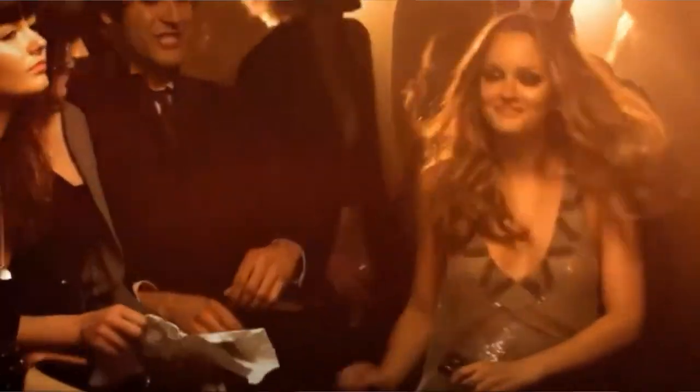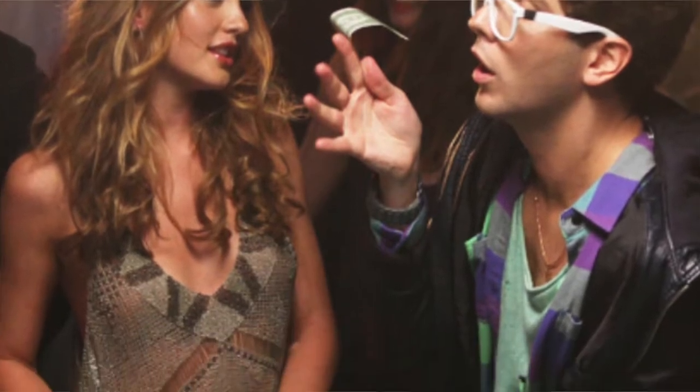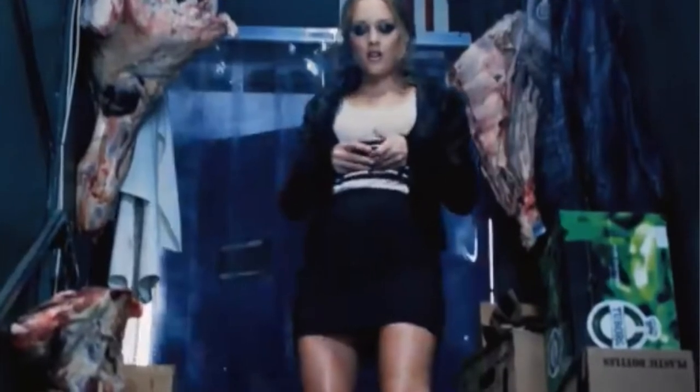Leighton Meester just looks amazing — she has messy bedhead curly hair which I tried to do but my hair is too long right now to hold a curl. She has the smoky eye and she's wearing this sparkly tunic or dress. Back then it was really trendy to wear skirts with jeans or dresses with jeans even though it doesn't really make sense. I definitely rocked that in like fifth grade and I didn't care. She's wearing it with bright orange platform heels — she just looks really cute, I'm here for it.